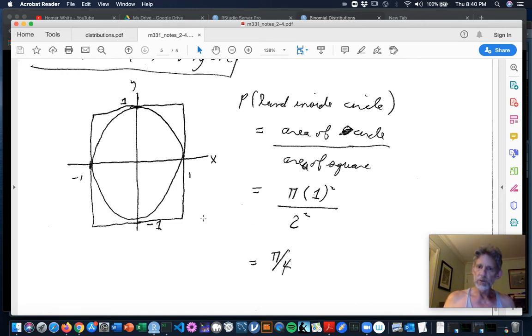So if you're like throwing a dart randomly so that it could randomly land anywhere in the square, then you could figure intuitively the probability for the event that it lands inside the circle. It just seems intuitively that ought to be the area of the circle divided by the area of the square, since all points in the square are equally likely to be hit. Now the area of the circle is pi times the square of its radius, and the area of the square is its side, which is 2, squared. And so we get pi over 4. That's the probability of success in this binomial random variable.